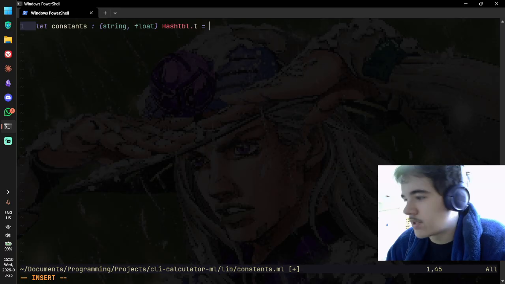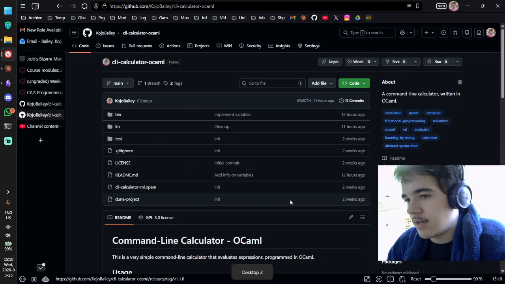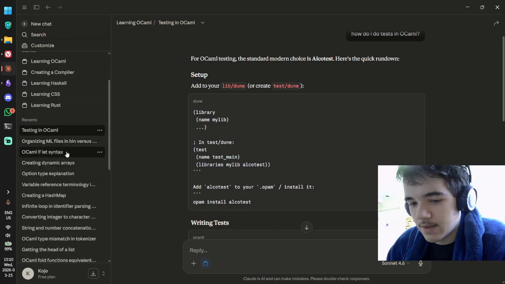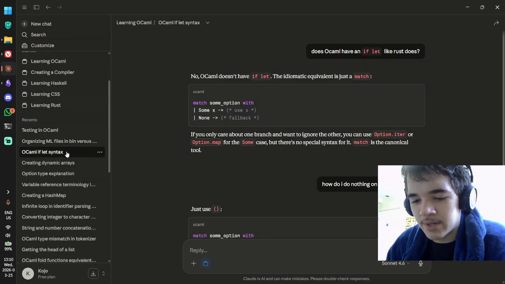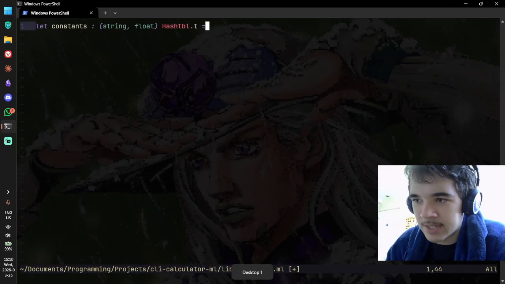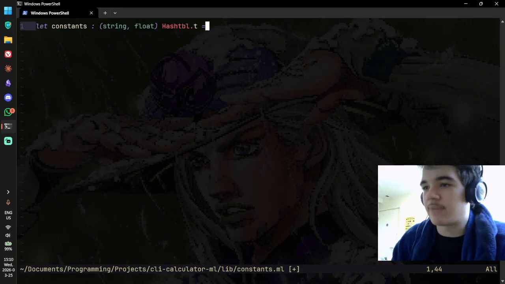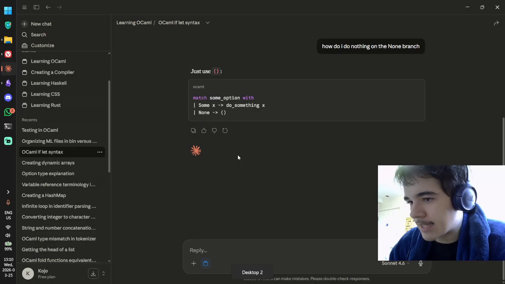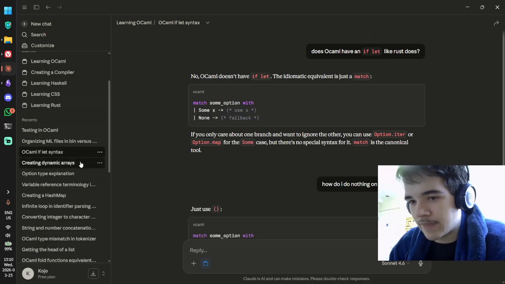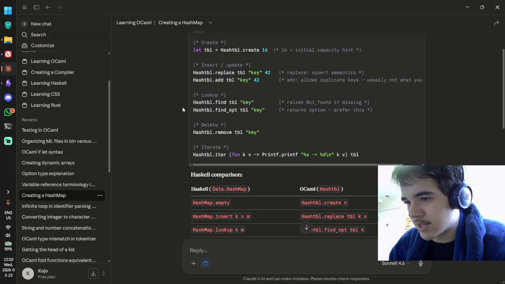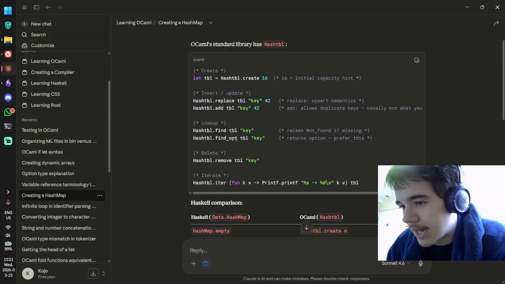I want it to be constant. So how do I initialize? The thing is, I assume that OCaml works out that once you initialize a variable like this, it won't reinitialize it each time you call it. That's my assumption, because that's what Haskell does, and I had to learn that the hard way because I tried optimizing it and then I realized, oh, I don't need to do this.